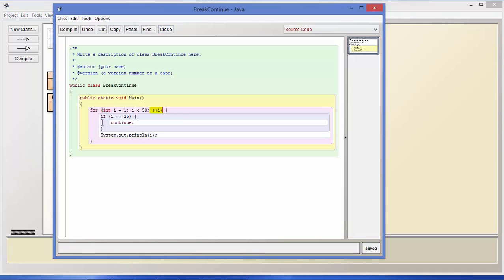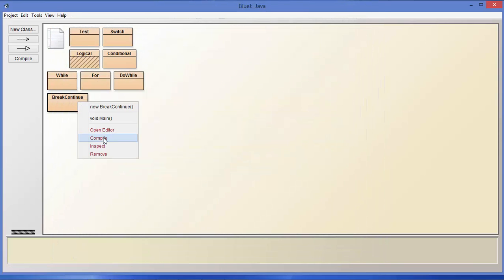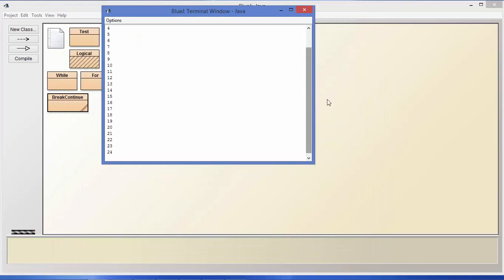The other statement we wanted to look at was the break statement, and break does something completely different. It actually will stop the program. So now watch what happens this time. We simply replace the statement continue with the statement break. Let's compile it. And let's run the program. And so you see what happened. It got to 24, and we wrote if I equals 25, break, and it did break.